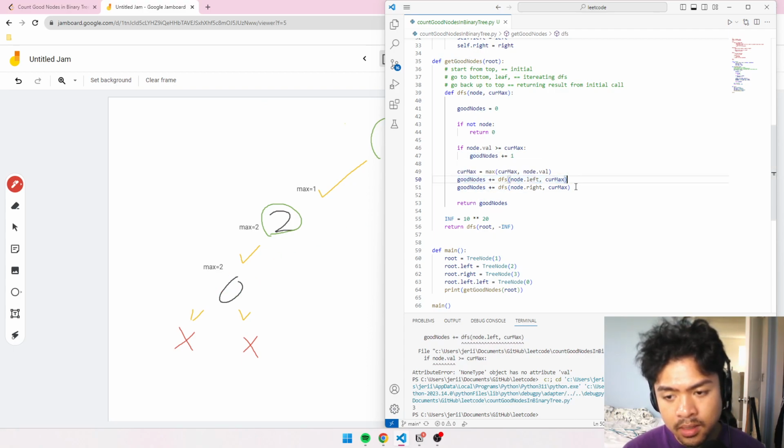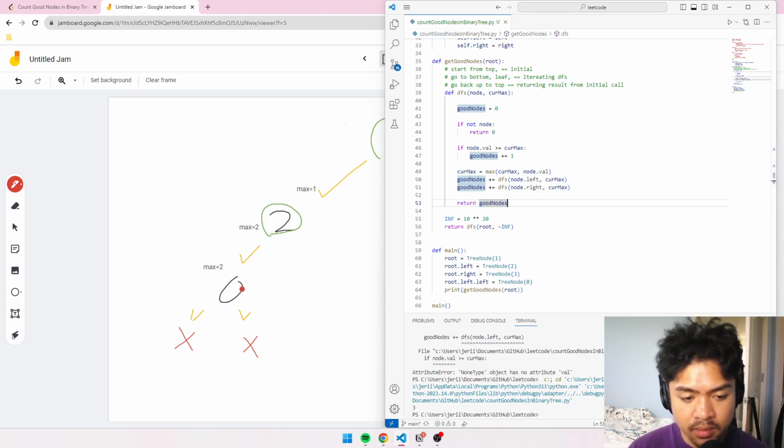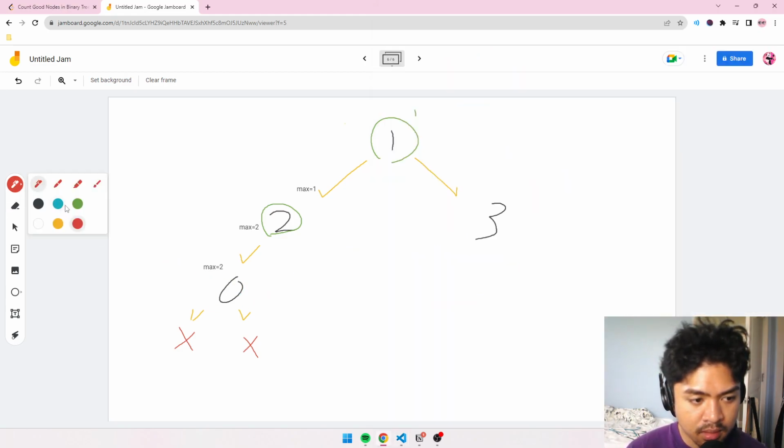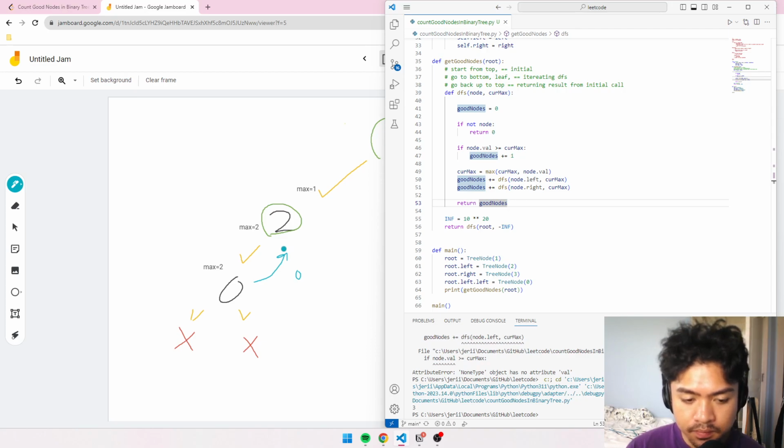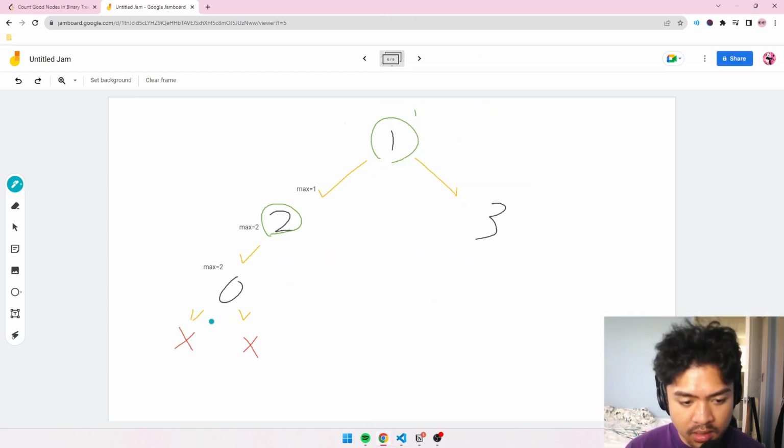And so we're on the 0 still. Good nodes gets plus equal to 0, plus equal to 0. And then we return good nodes at this point. So good nodes at this point is 0, so 0 plus 0.